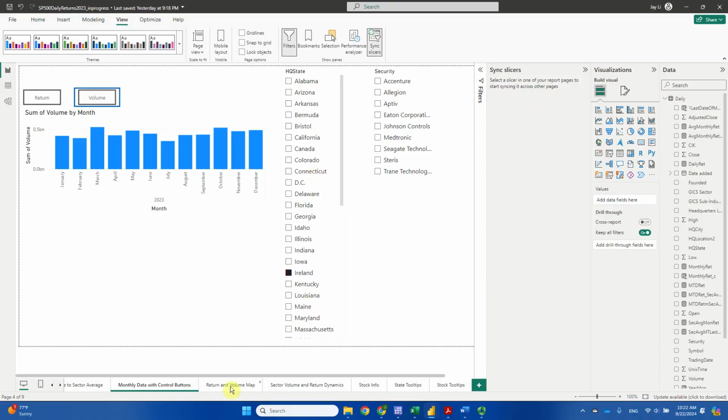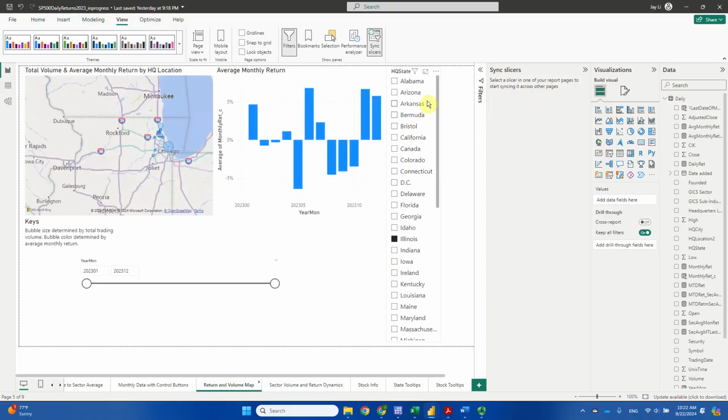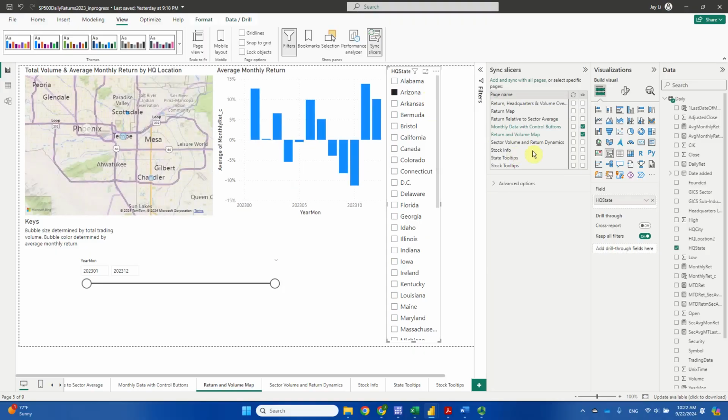Now, again, let's go back here and click on this slicer. Regarding this column, this is the sync function. So they are not synced.